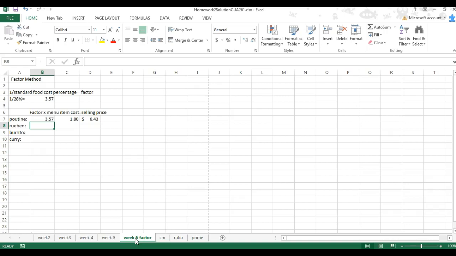Then we'll go on to number 3, which I want you to complete after we get the spreadsheet work done. I want you to submit a Word document answering the following question. If you were a manager of a restaurant with these numbers, which method would you use to set your menu price? Elaborate on why, which one, and why. We'll skip on down below. Use the following information for this assignment.